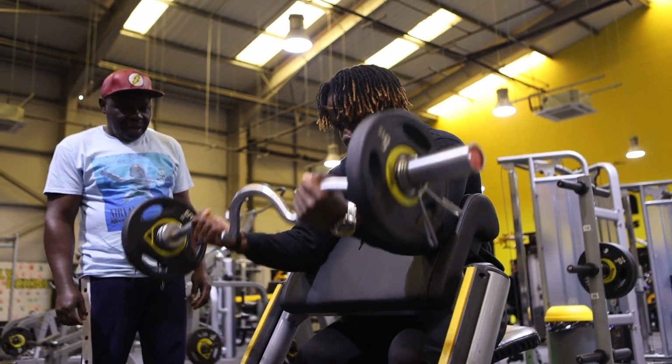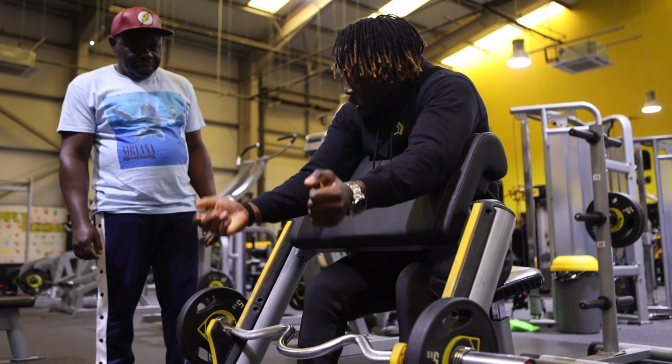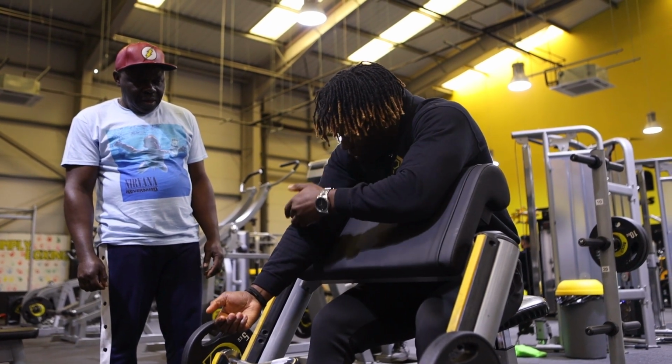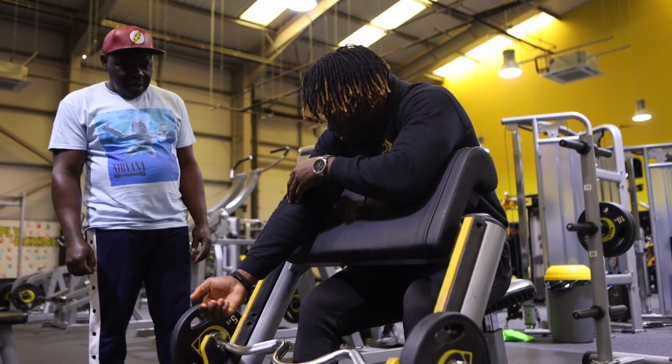And then just pull up. As long as you're in the correct position, your form should be good. As long as this arm is flat here, and all you're doing is contracting here, then you're good.